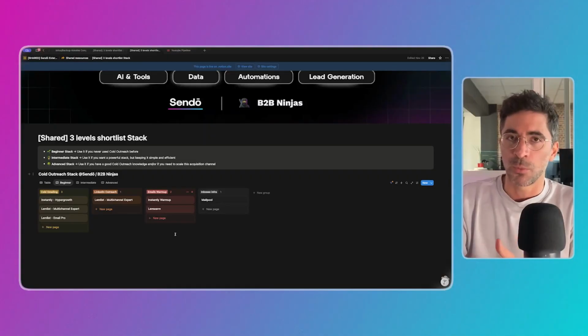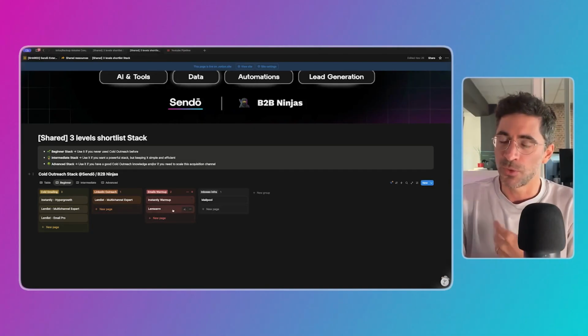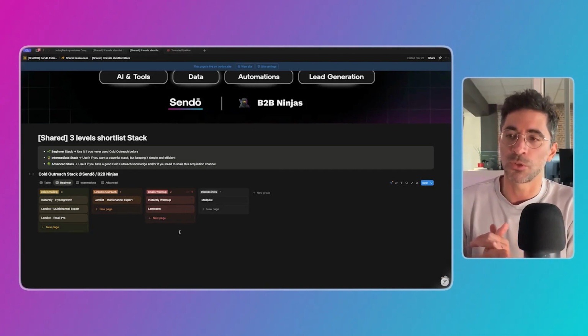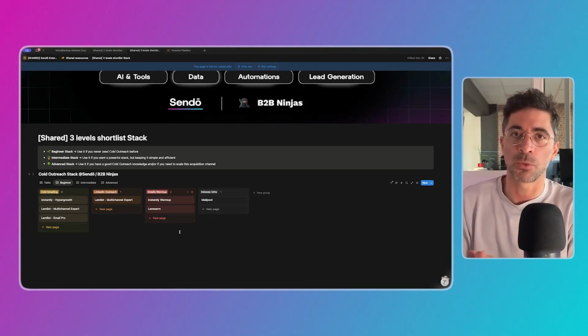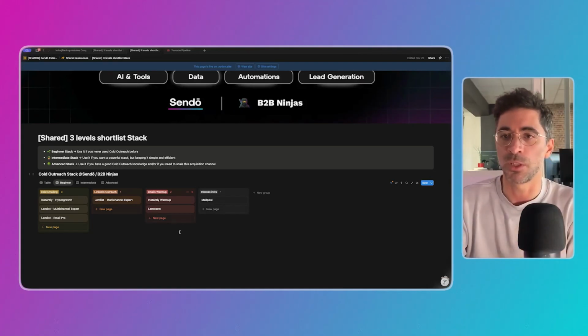Finally, you'll need to do some warm-up still for cold emailing. And here what I recommend is extremely simple. Just stick to the built-in warm-up features in the software you choose for your campaigns. So either Lemwarm, which is the warm-up tool integrated into Lemlist. If you purchase the multi-channel expert plan, you'll get a Lemwarm plan included. And with Instantly, you'll also have their warm-up feature built right in. No worries on that front. It will be very easy to use them directly within the tools.